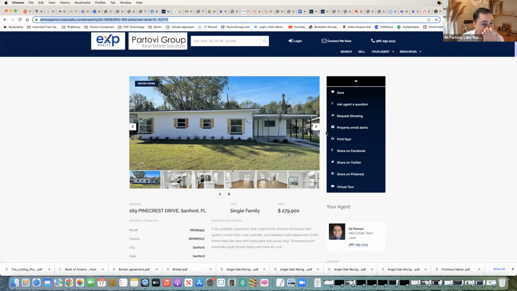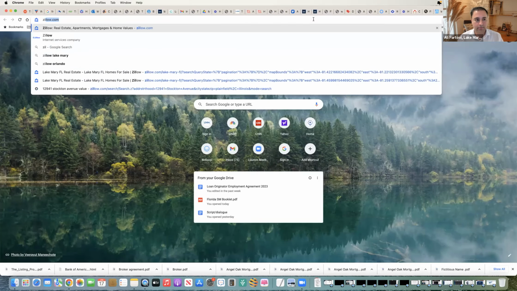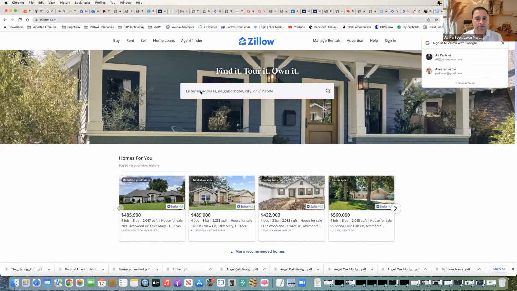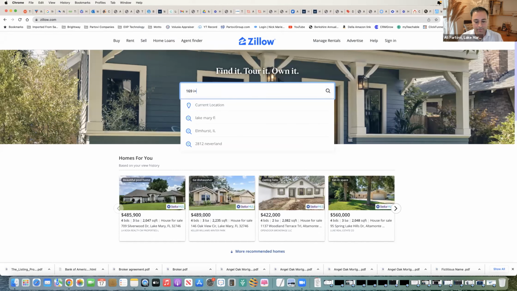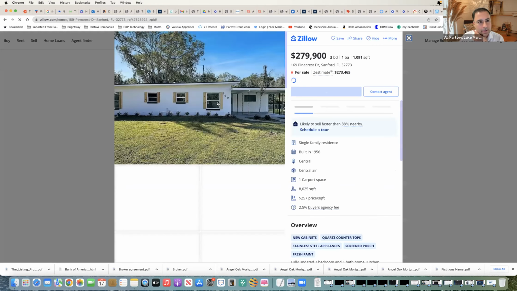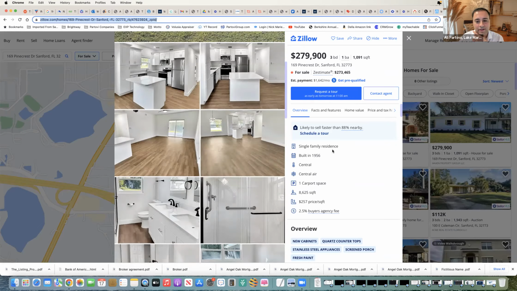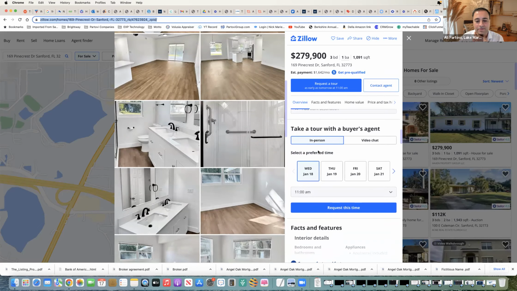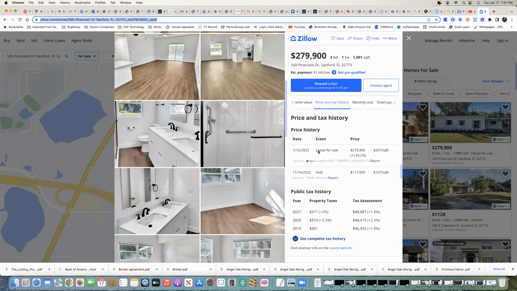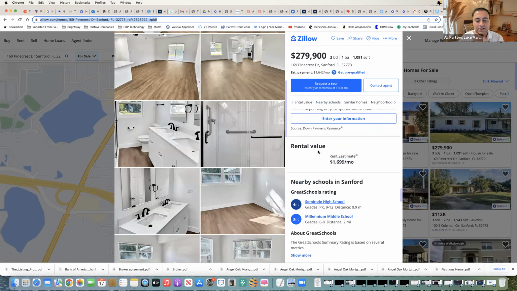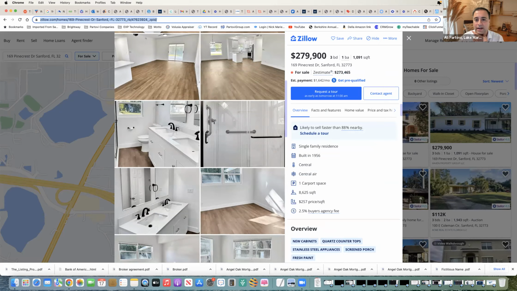One of the things I've seen is some agents go to Zillow. And so we can do that, right? We can go to Zillow and we're going to search for this property. It's going to find it. There it is. All right. And then they link this link up here. And I'm like, why would you do that? Zillow doesn't belong to you. So when they click on it, they come here. Well, when they come here, this isn't you. Unless you're paying for Zillow to get all the direct leads from the listing, don't do that. All we're doing is just substituting our KVCORE page for the Zillow page instead.